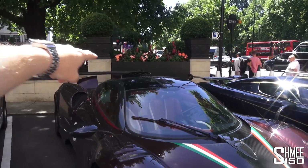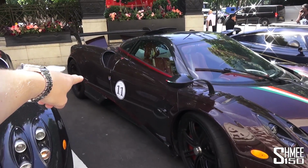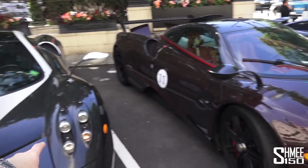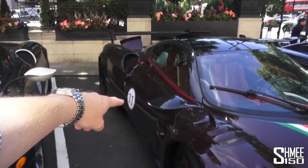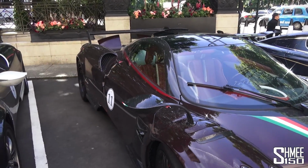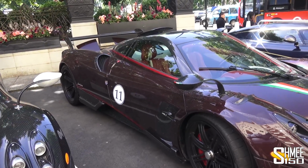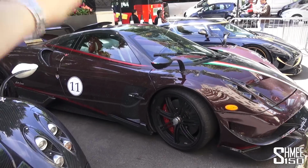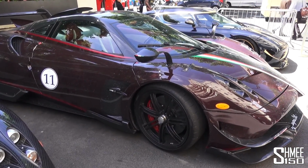It's the BC, so it's got the scoop, that fixed wing at the rear. They've got the stickers on from the Vanishing Point Pagani Raduno Rally around Italy with both cars. These guys are big on Instagram, posting plenty of pictures of this one too, the King. But this car's special. It's obviously a Huayra BC, 20 in the world in total of those, 800 odd horsepower, exceptionally special. I went to the factory to pick up my friend Greg B's one, and even did a video driving that. If you haven't seen it, he gave me the opportunity to have a quick drive, but this thing is just cool. It's mega.